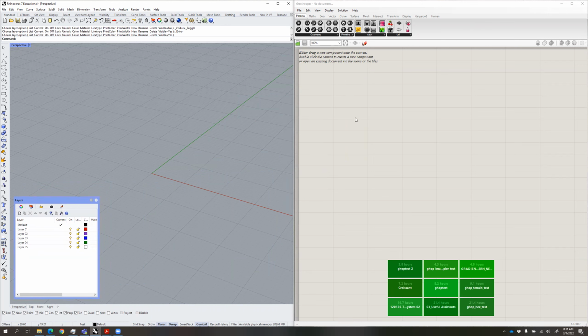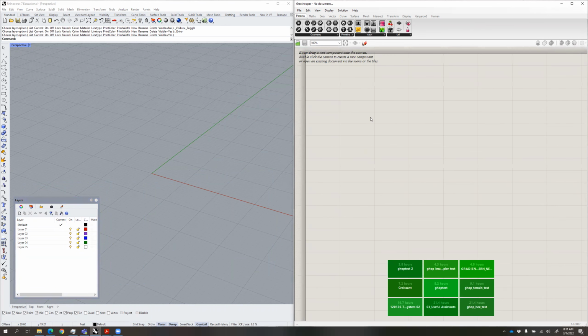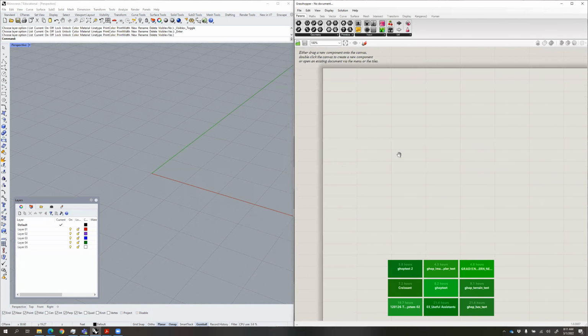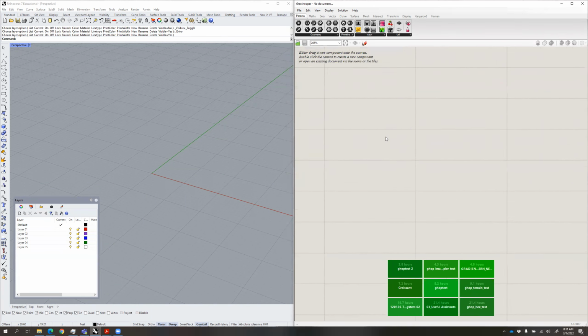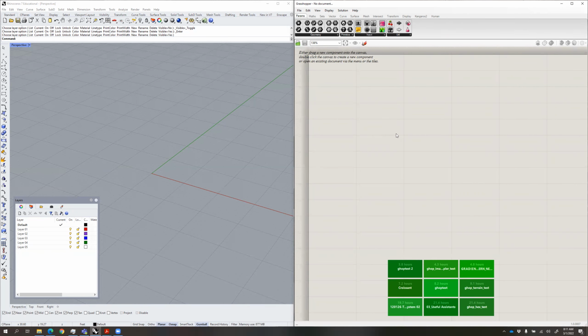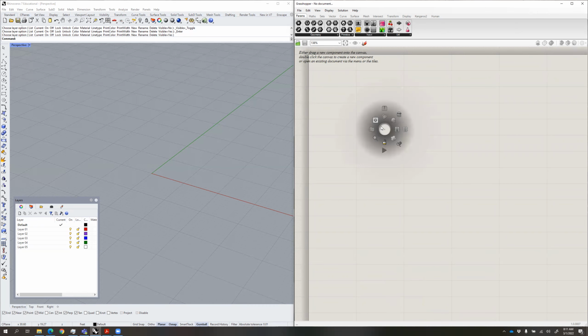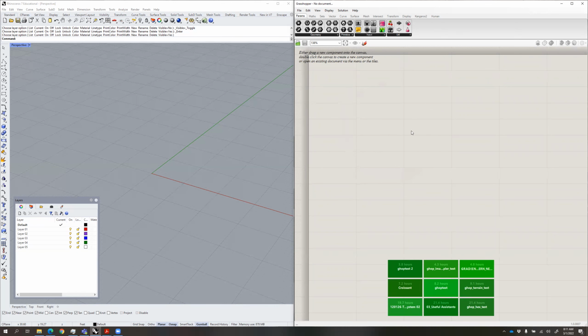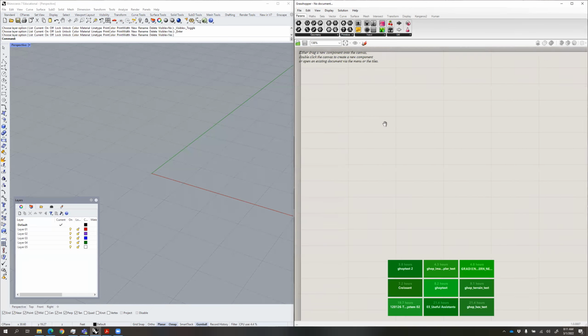So in Grasshopper, if you use the right mouse button, that pans around the interface. If you use the scroll wheel, that will zoom in and out of the interface. If you right click anywhere on the interface, it brings up a little menu, and this will be a handy menu that we'll use many times in the work. If you use the middle mouse button like this, that brings up a handy menu wheel as well. Both the middle mouse and the right mouse buttons are really handy for the work that we do.